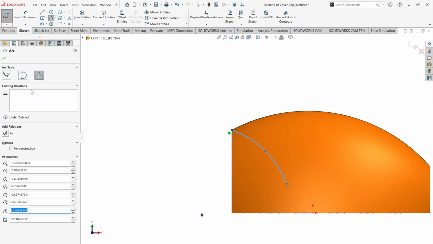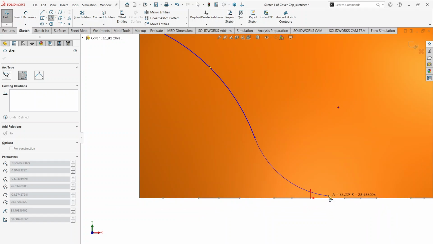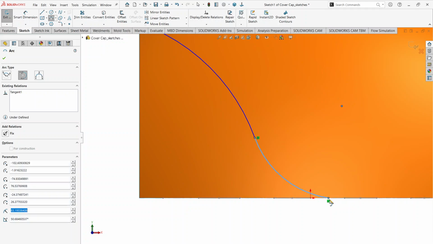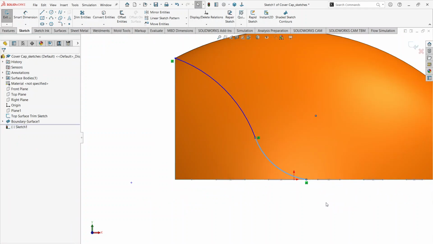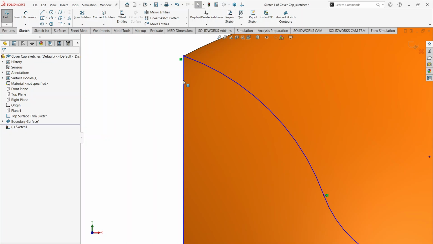For the second curve, I can use a tangent one, tangent from here, and go wherever that is going to be, but it's going to land here. I don't want it to hit here because it's going to create a constraint that I don't want, so I've landed here. The other thing is, because I want to cut this portion, it's better to add some lines. So I'm going to create a line here to this corner and then all the way to this point. So let's define some relationships and how it's going to work.